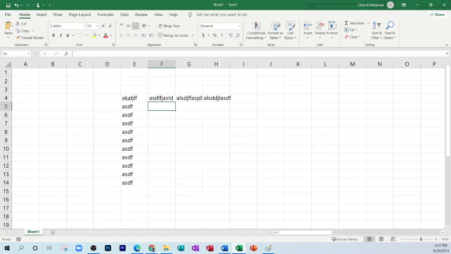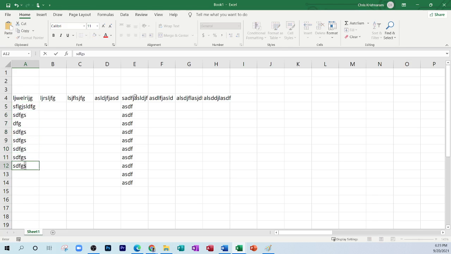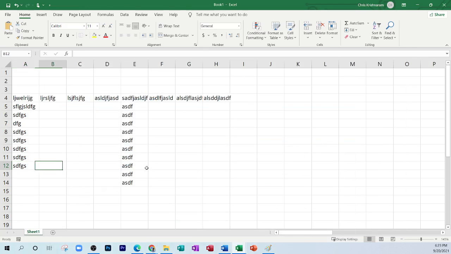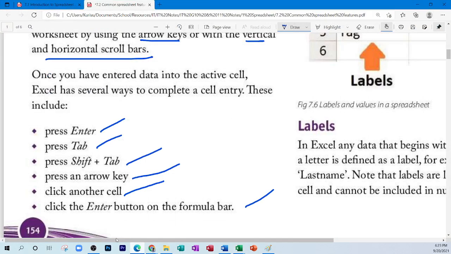We have shift tab. What does shift tab do? The shift and tab goes backward. So say you started in this direction, now you type shift and tab, and you go the other direction. And when you want to go down, you just start pressing enter. That's how you can work without even having to touch the mouse. If you don't want to touch the mouse, you can also simply use the arrow keys. I like to use them because it's easier to navigate precisely when you want to go to a specific location. Arrow keys, or you can click another cell.